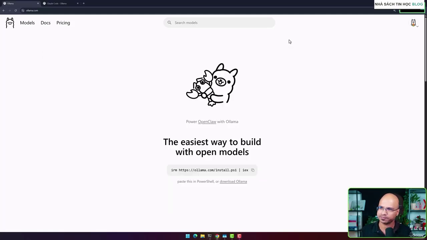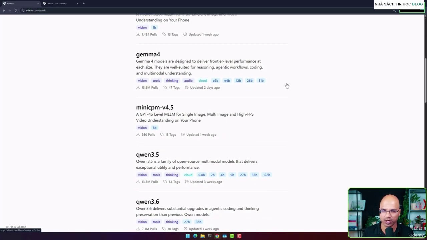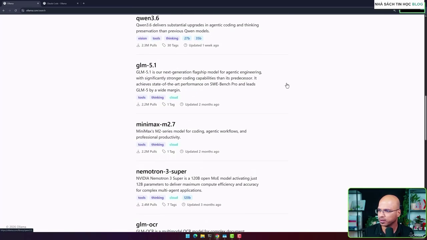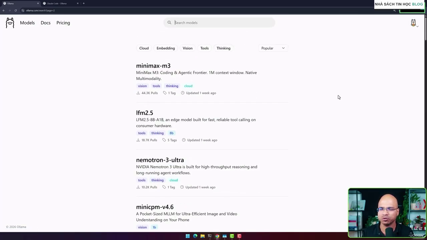Now, let me show you what are the options. So one of the best options for running the local models is Ollama. So when you go to ollama.com, this is the official page, and there are a lot of models available here. So if you click on models, you can download and use all these models locally. So I have tried Gemma 4 and most of the models here, Qwen and different Gemini options. I have also tried Llama, but you need to check what is your system configuration to do that.